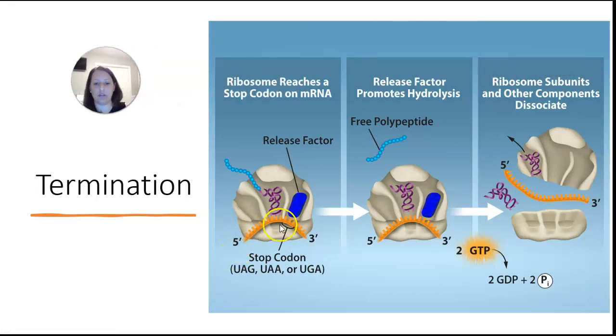So again, the ribosome gets to a stop codon, either UAG, UAA, or UGA. All 3 of these codons code for stop. And so into the A site will come the release factor. Once this binds, that's going to cause the amino acid tRNA here in the P site to release the protein. All these little blue circles here represent individual amino acids that have been put together during this process. This will be released, and that's shown here. We have a free polypeptide, and that's going to cause the rest of this complex to come apart. Okay, and that's it.